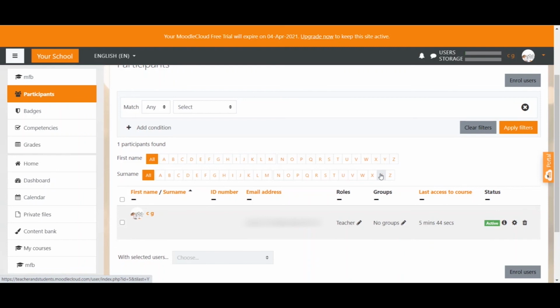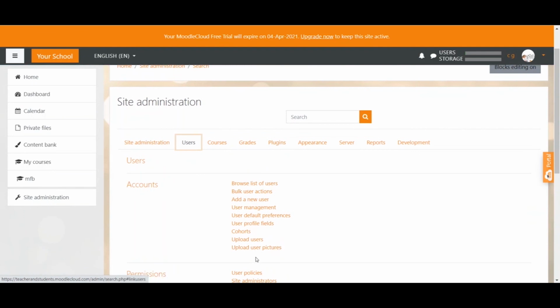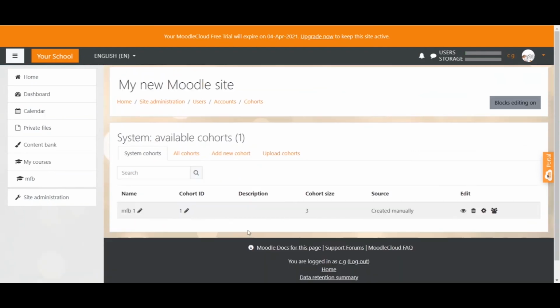Of course, for that type of enrollment, you must have a cohort set up in your Moodle site. How that is done, you can see in my cohort video if you like. For now, let's just quickly check if I have a cohort set up. I'm not even sure about it. We go to Site Administration, which is hiding here sometimes, this weird button. Then we click Users, and select cohorts. And what you can see here is I do have a cohort set up.